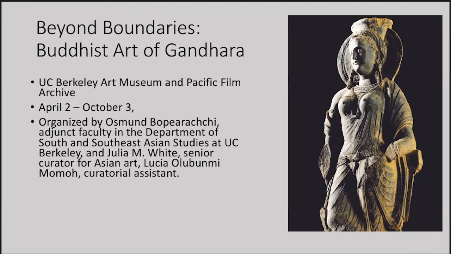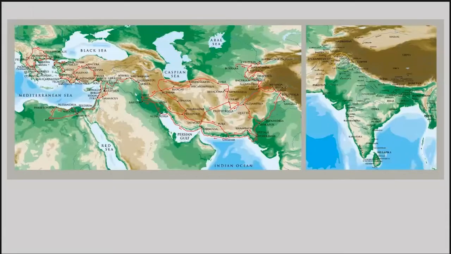This is really a landmark exhibition for us, and it will be the first time we've had the opportunity to focus exclusively on Buddhist art of this region. We're so grateful to the private and public lenders to the exhibition, including the Asian Art Museum of San Francisco. These maps will give us a chance to look at the important role that the region of Gandhara played in the cross-fertilization of cultures between ancient Greece and the Indian subcontinent. Perhaps we could begin here, Osmund, with a short description of the opening of trade routes, first by land and then by sea between these cultures, and what this meant to the development of Gandharan art.